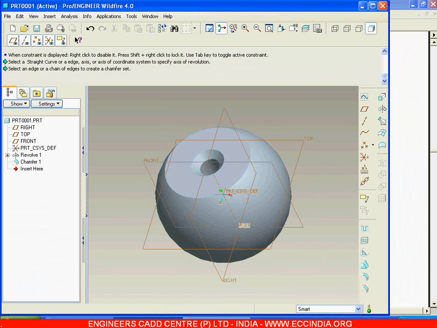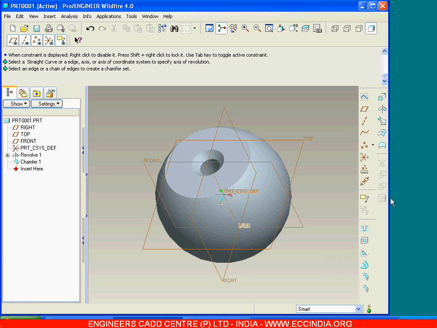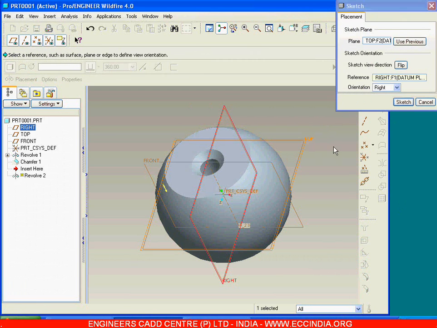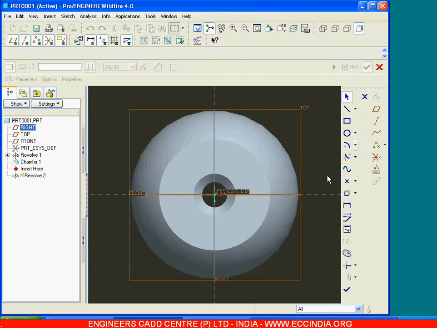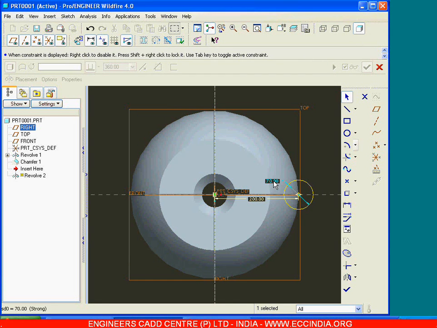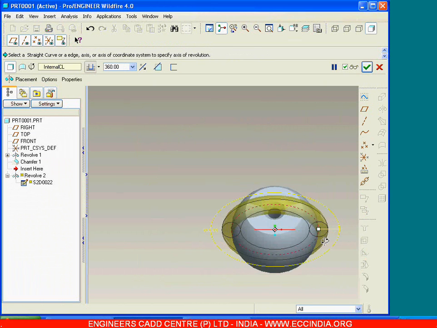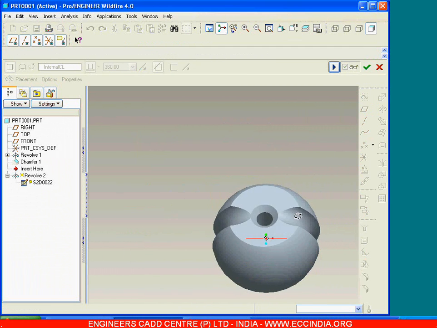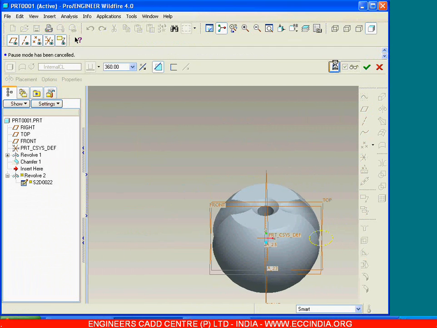And now circular cuts have to be created. This can be created by using the revolve method. Define internal sketch, selecting this top surface as the sketching plane, and draw a center line at this particular location, and draw a circle at some distance which is intersecting, and say 200 as the distance and some 70 as the diameter or 85 as the diameter, and say done. And with 360 degrees we need to cut the material, and say the preview. So material has been removed, and say done.